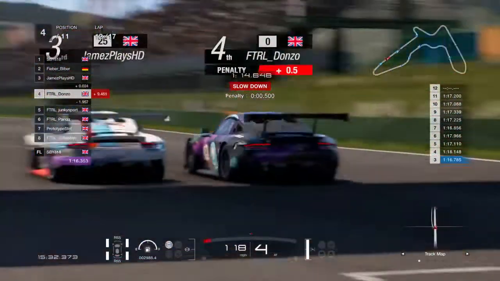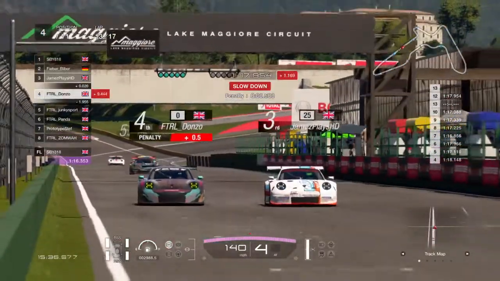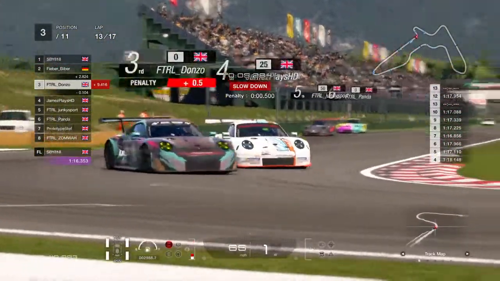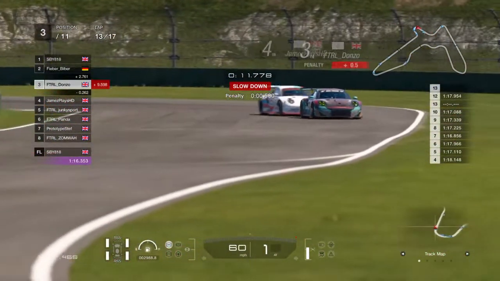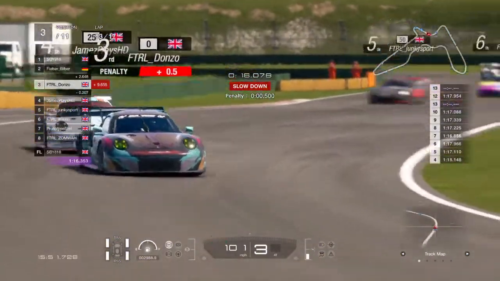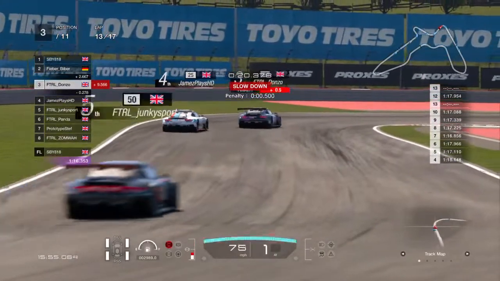Now side by side down the start, finish straight. Oven will have the inside for turn 1. Brilliant move from Oven. Donzo's going to try and hang on though. Throws it in there and he gets the position back. Great move back from Donzo. So 2 brilliant overtakes around the outside into the first and final corners. And it's as you were for now, but Oven with a signal of intent there.